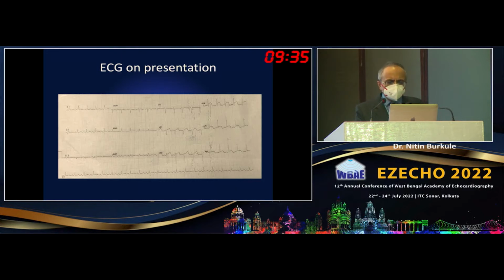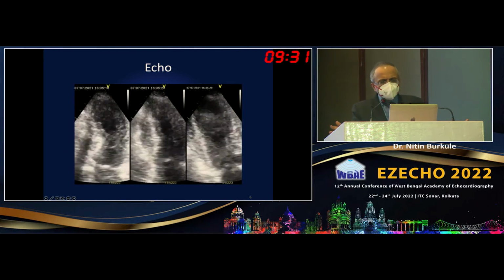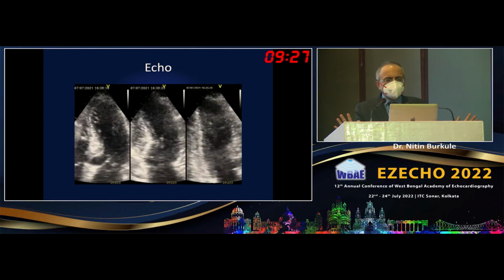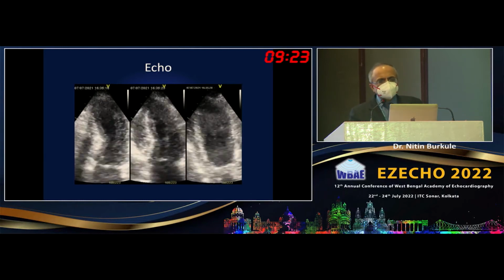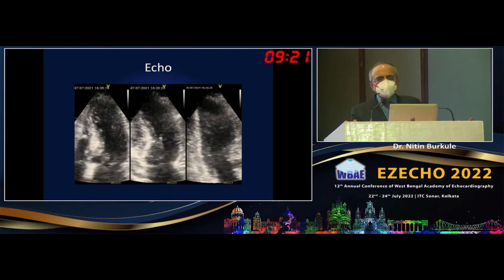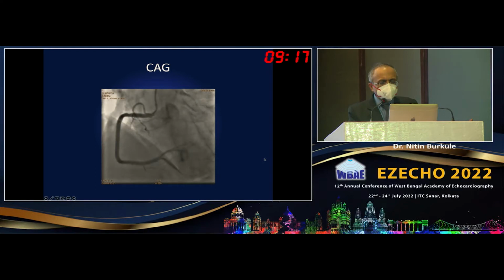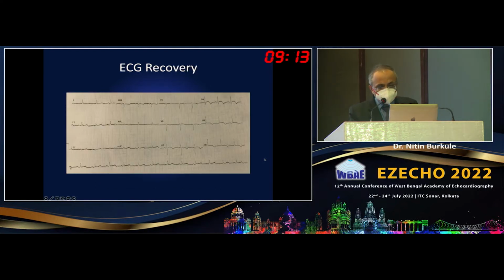She has LV dysfunction, troponin rise, and this is the echo. Now when you look at this echo, you are sure this is apical ballooning syndrome with a dynamic LVOT obstruction, but obviously you can't say that with that ST elevation. It has to go through a STEMI protocol. So this is her angio: RCA is clean, left LAD is clean, and the ECG on recovery is baseline. So how can MRI help me here?